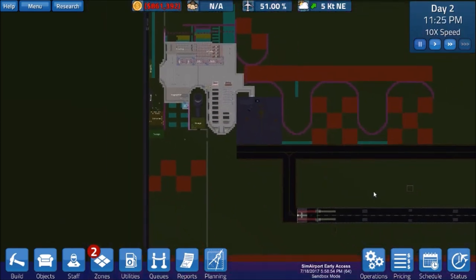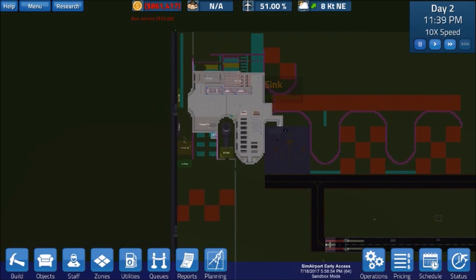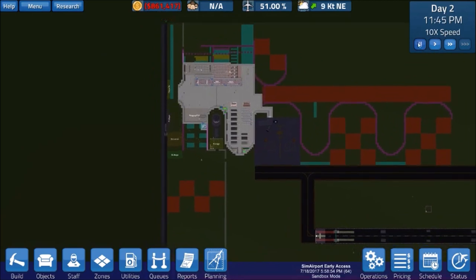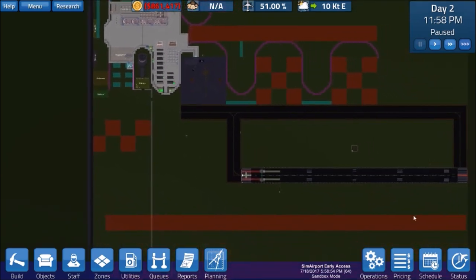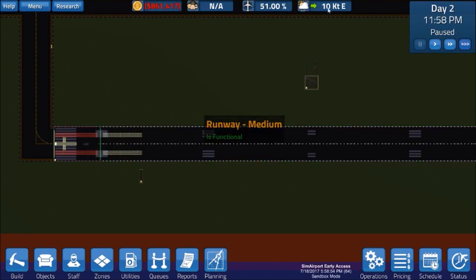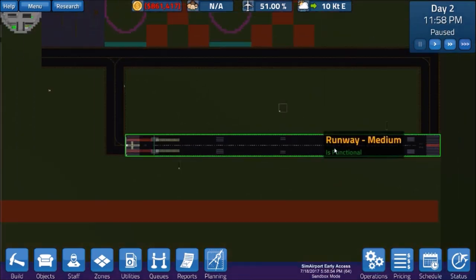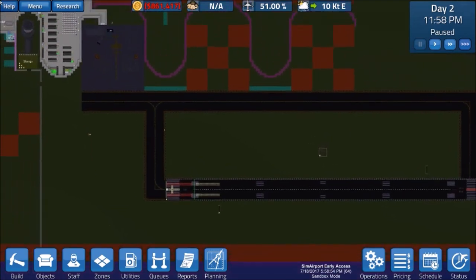I'm hoping this runway is upgraded. Yeah, it looks like it is. ILS being under construction is not a problem. The lights on the runway are the issue. You've got to have lights on the runway. All right, here we go. Time's ticking. 5, 4, 3, to stop. All right, full stop. All right, let's see. It looks like the lights are on the runway. Although the wind is coming from the west, and those lights should be on this end. It may have just shifted. Maybe I wasn't paying attention.